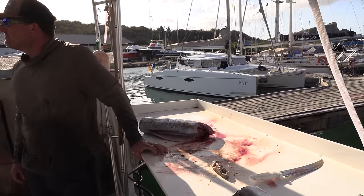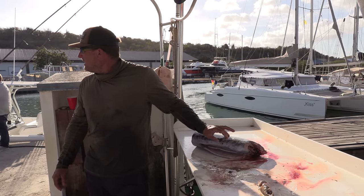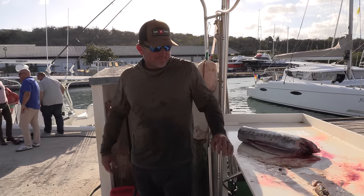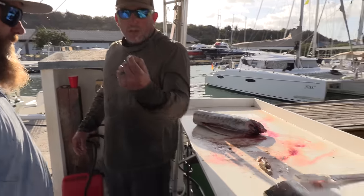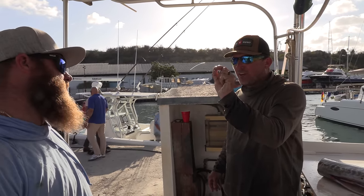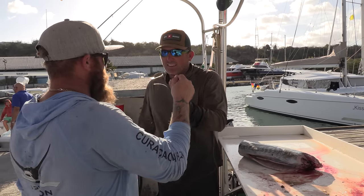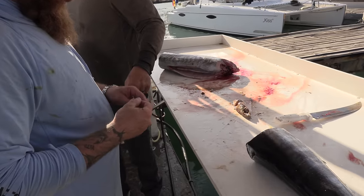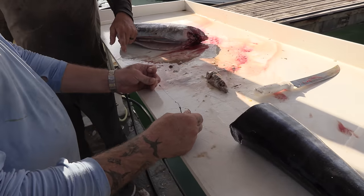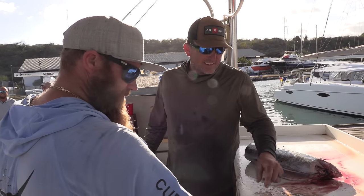Hey. This is the fish from today? Yeah, this is the one from today. Come here. We hooked this same exact fish yesterday. This fish cut me off yesterday. That was in his gut. This one you just got? I got that. And you know there's only one boat doing this. Yeah, awesome. Fish cut us off yesterday.